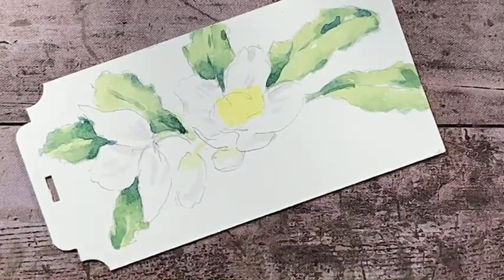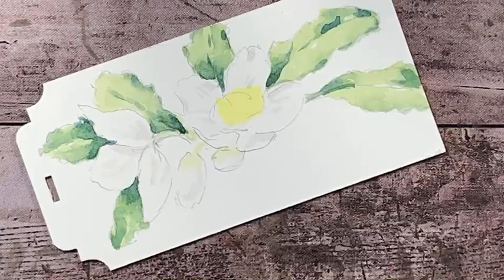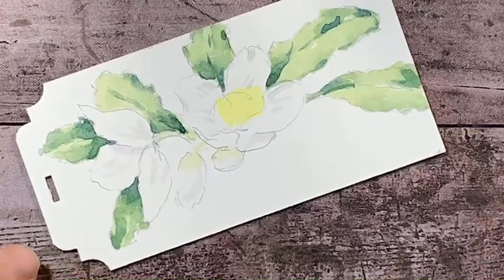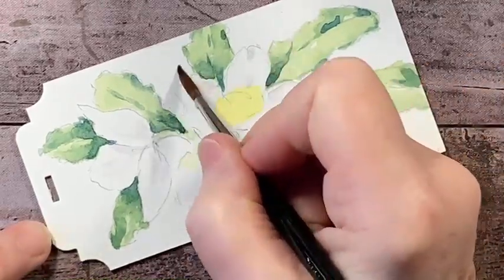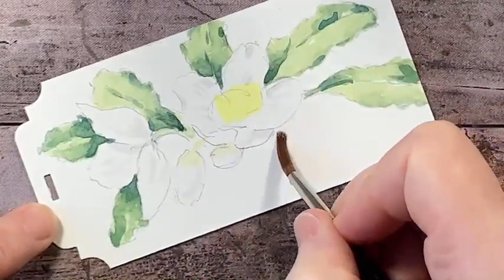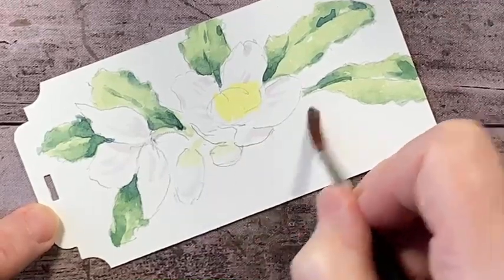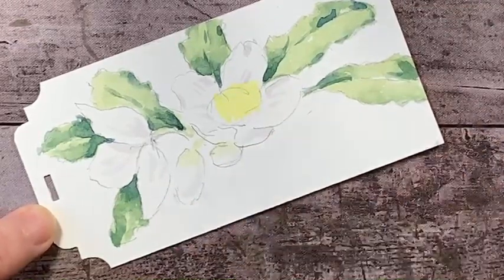All right, so I want to add a little bit of background. I'm going to take a kind of a blue-violet mixture. So I'm taking my blue with a little bit of red, and what I'm going to do is put a little tone in these areas behind some of these petals so that they stand out a little bit more.